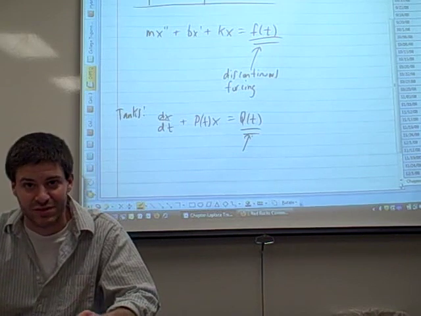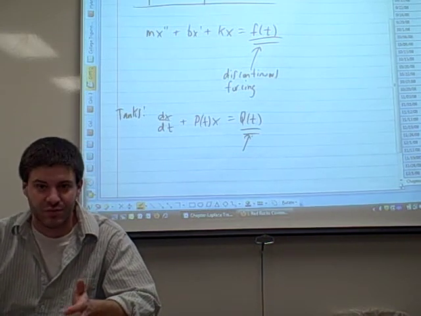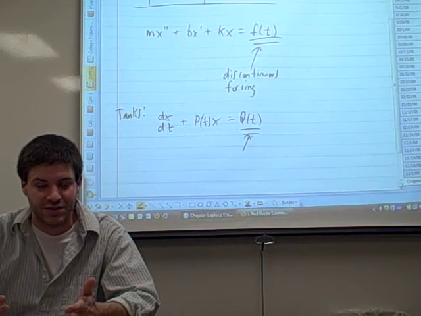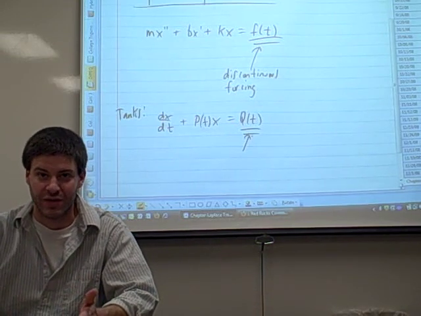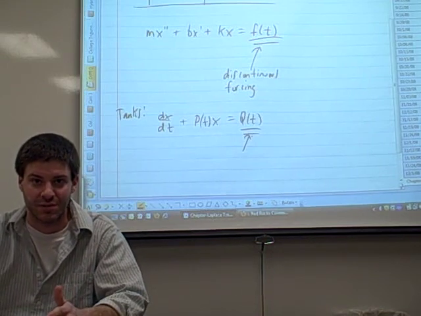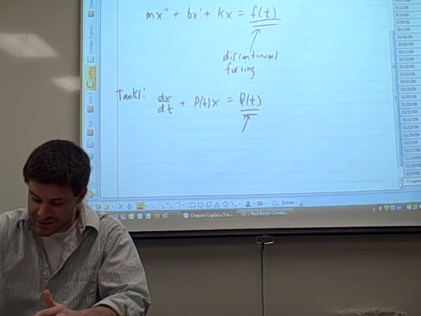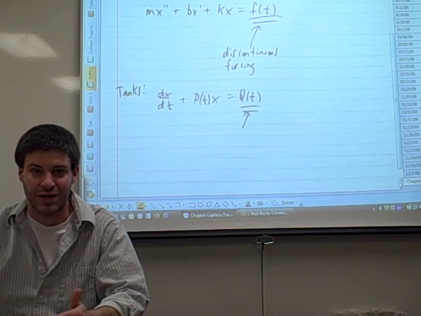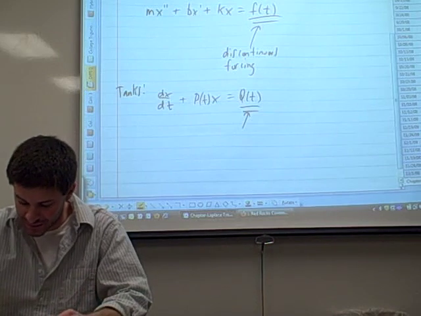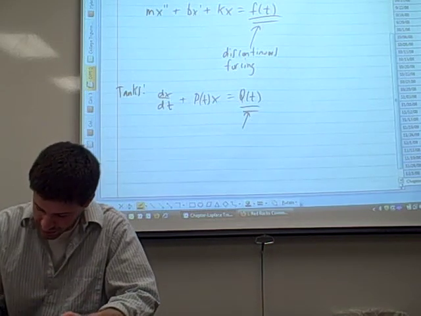Now, this can also be discontinuous. Say for 10 seconds, we send a brine into this tank that has a concentration of maybe 1 pound per gallon. And then after 10 seconds, we send in a different concentration, maybe 3 pounds per gallon of brine. That would be a discontinuous rate in or concentration in. And we can handle that with Laplace transforms as well.